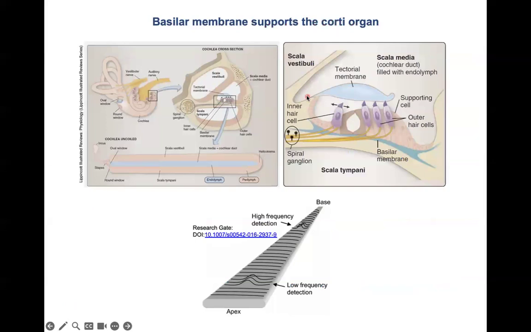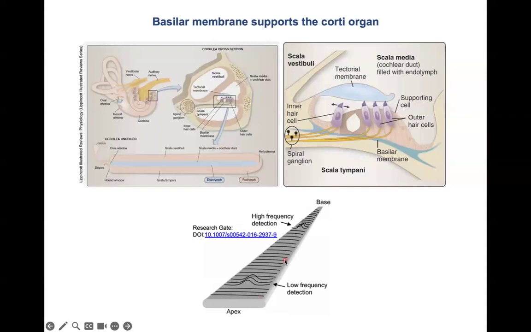Now to the basilar membrane. The basilar membrane, remember, is in the scala media and the organ of Corti. It supports the hair cells and supports the function of the Corti organ. Now, the basilar membrane has physical properties that vary depending on the position along the basilar membrane. The beginning of the basilar membrane is known as the base. At the end, we have the apex. And the physical properties vary strongly. This enables the basilar membrane to separate the frequencies of the sound waves, as we will see later on.